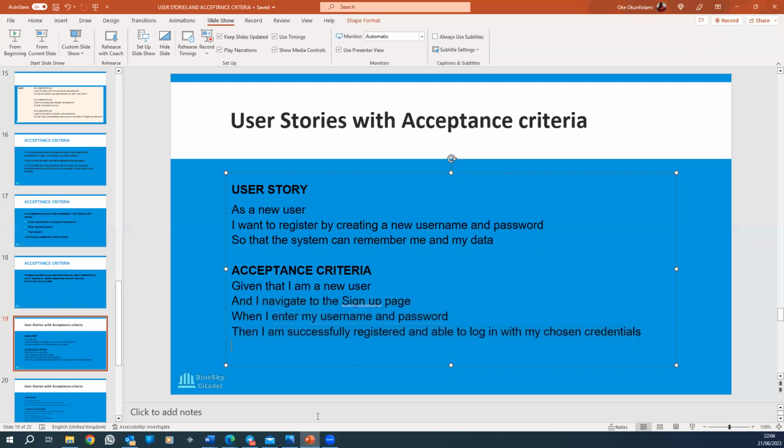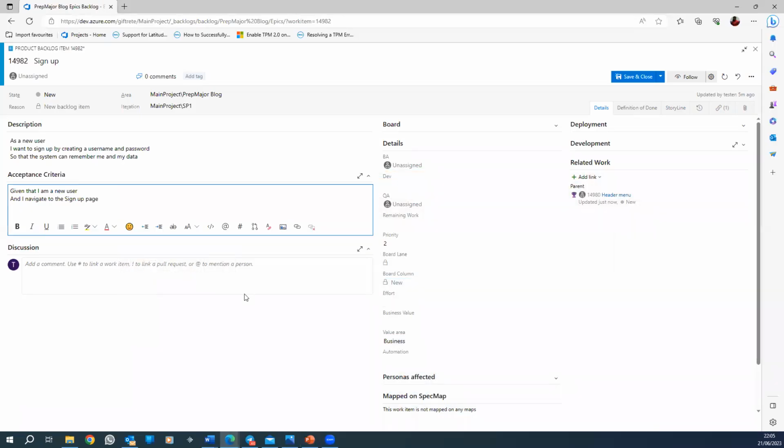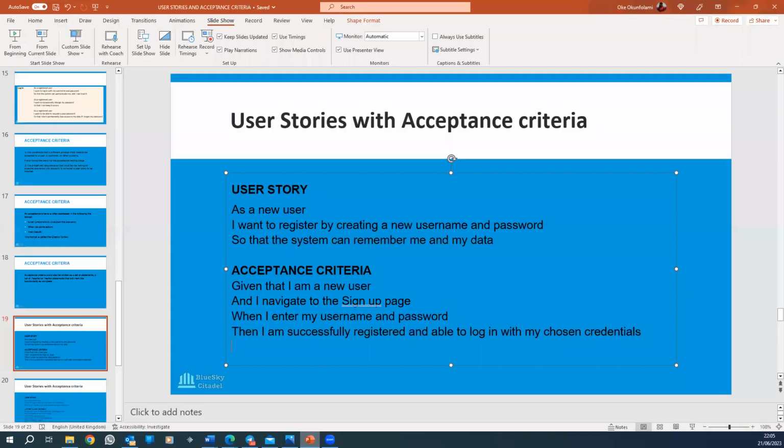I said someone should memorize this thing. When I enter my username and password, what happens? People don't have photographic memory.